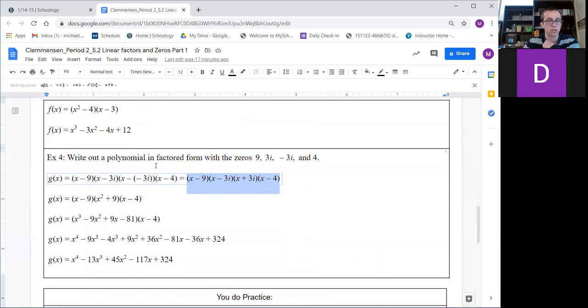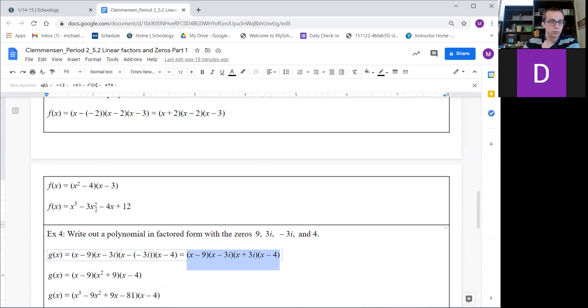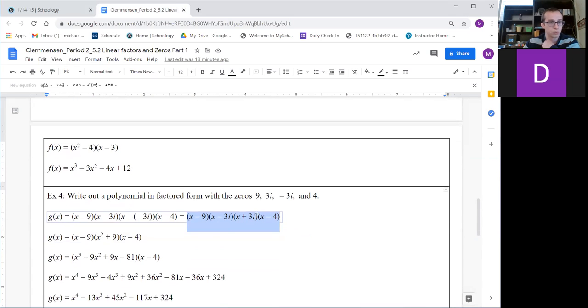Right? So you got to make sure you're looking at the problems. I think that a lot of people got one of the problems on the homework wrong, that have taken it from yesterday and everything, because they tried to do it all the way down to this part when it just asked for that factored form part. So make sure you're paying attention to the question. Factored form means that I'm leaving it in this form. Standard form means that I'm simplifying it.